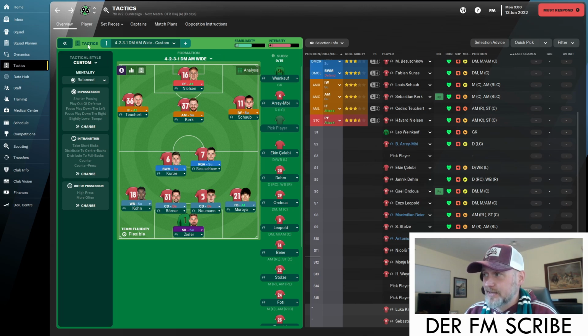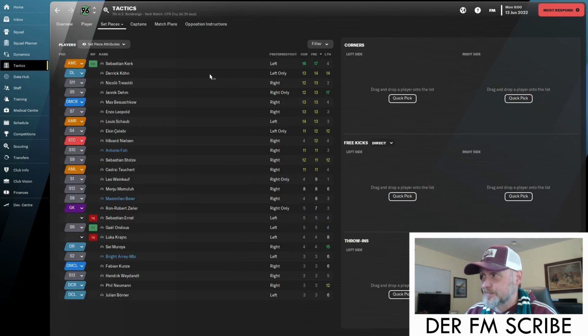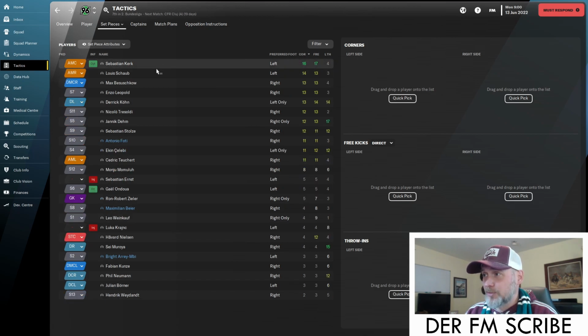So today is going to be a little bit of a shorter episode. I'm going to work on set pieces. I'm going to review that as well eventually because we have some really good set piece takers. If we look at set piece takers, got some good corner takers. Louis Schaub, Kerk, and Leopold can all curl the ball, which is great.